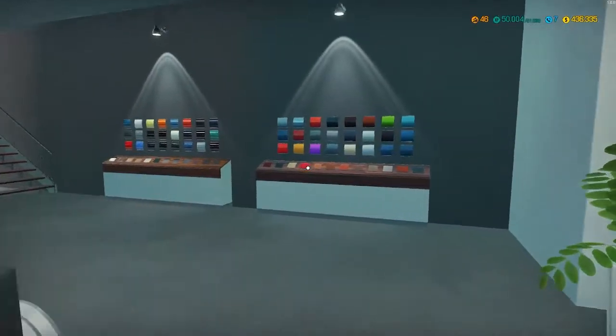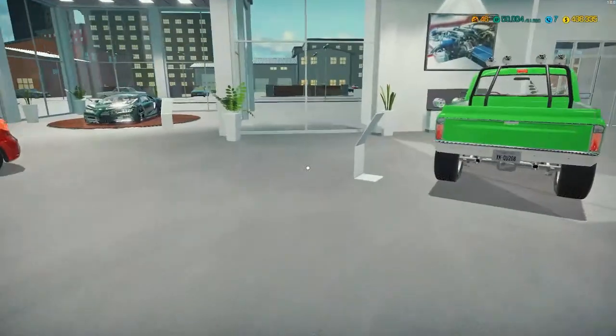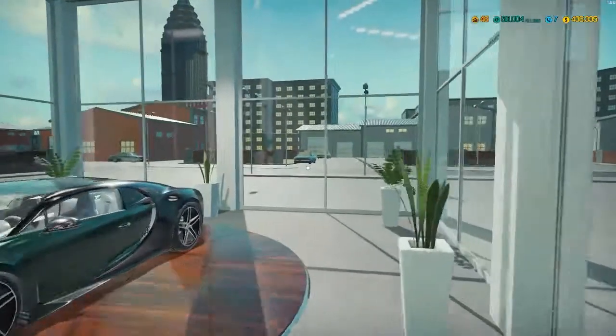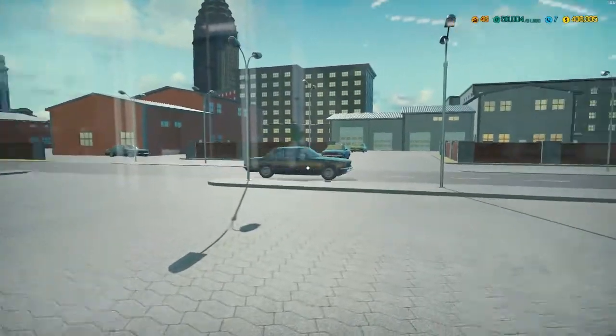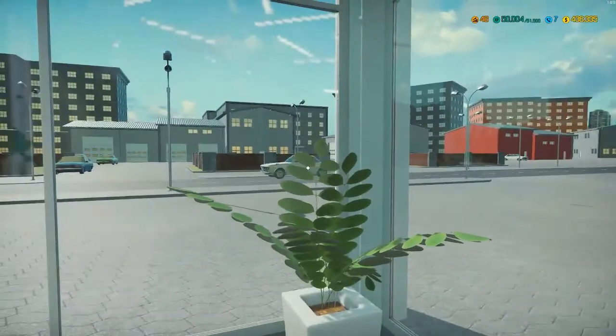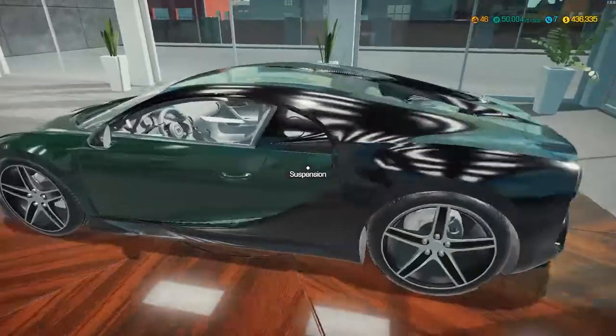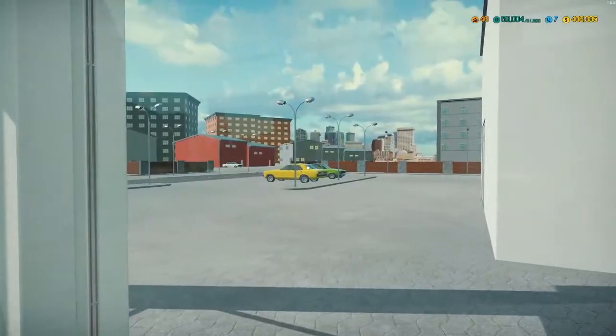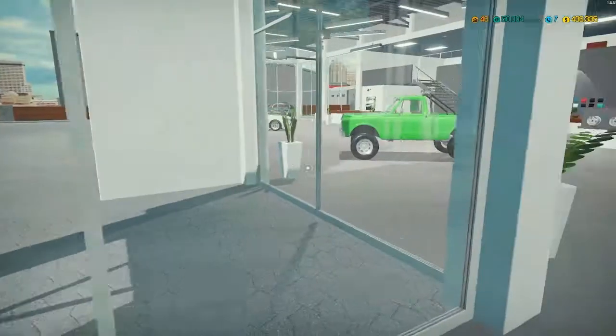Not really that cool. You can see, everything looks kind of bland here. Look at some of the cars outside. Look at that. Look at that guy. These cars suck. There's a Bugatti in here, and look at these cars. Yeah, no, what is that? Is that a banana on wheels? What is that? Let's get out of here, guys.